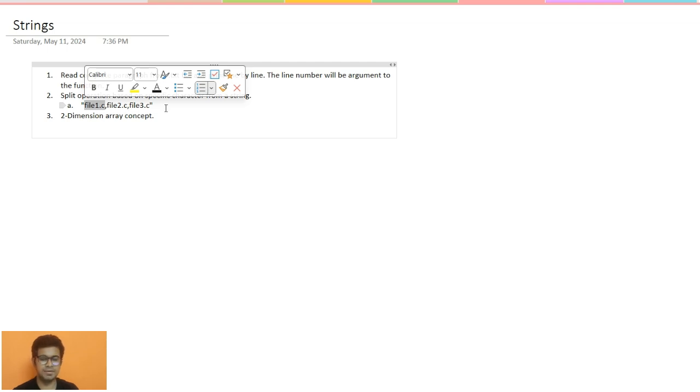I want a list of all the files that I have in C. I just want to print the list. I don't want the commas. I want all the files present inside an array, so that I can pass a number. Let's say, what is the file at the 0th position in that array? If that array is filled, I should get file1.c in return. So let's write this code.